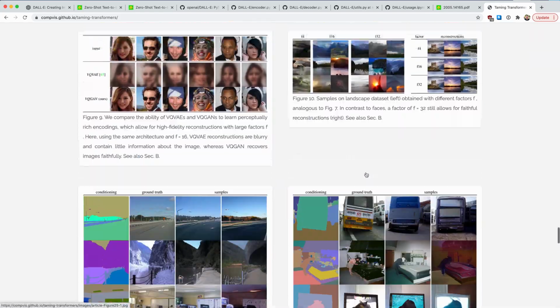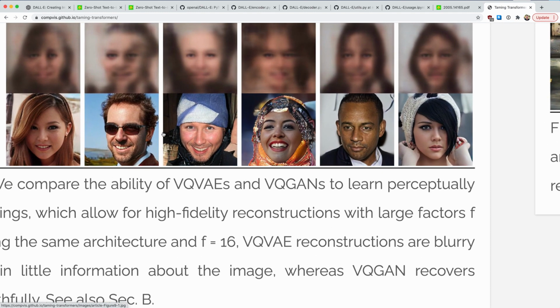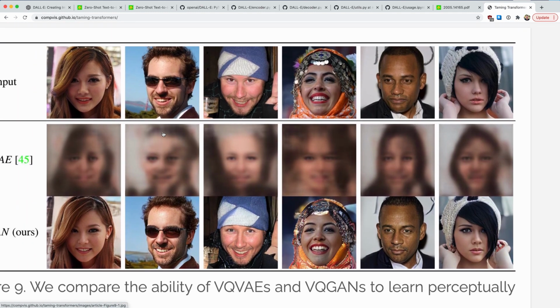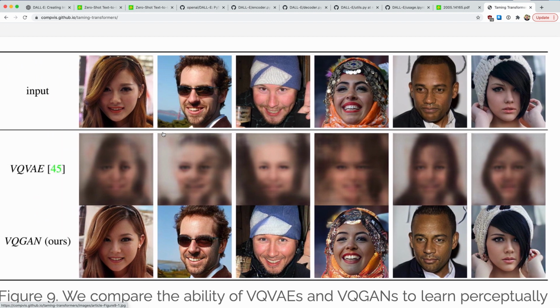I guess the thing that hasn't been de-risked there completely is that they show, at least with their experiments on faces, the reconstructed faces aren't exactly the same as the original ones. So I guess I'm curious, if it's scaled up on a large scale, like a natural image data set, with a large enough codebook size, are you always going to get very accurate reconstructions, or will the GAN be dropping modes or something? And I guess that's one part where I'm still not totally clear.